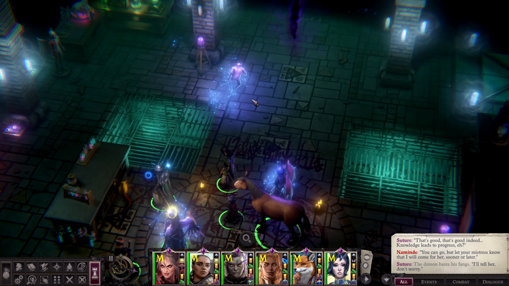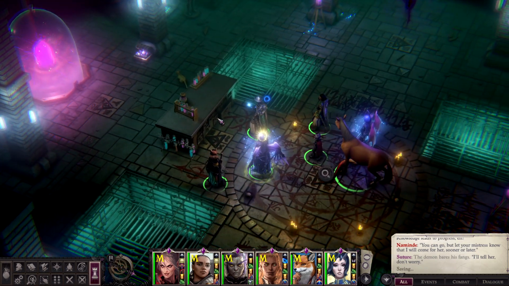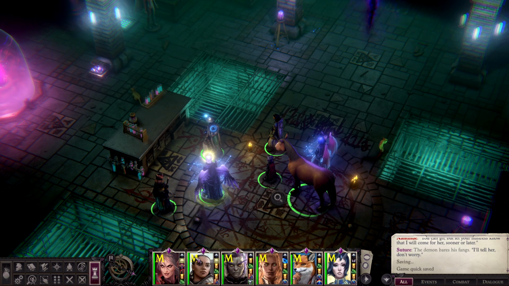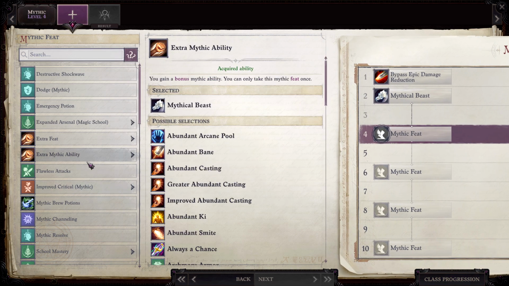He might also just leave otherwise. Like, if you go to attack him, he might just run. That's the other thing. Also, that was a mythic level up. Oh ho ho. Well, let's do some leveling. Seela, easiest level up choice we've ever had. We take Enduring Spells Greater.